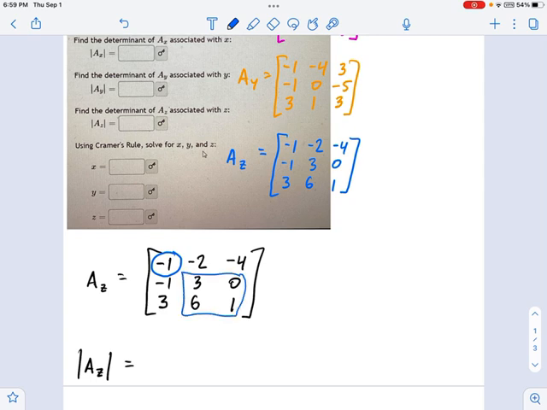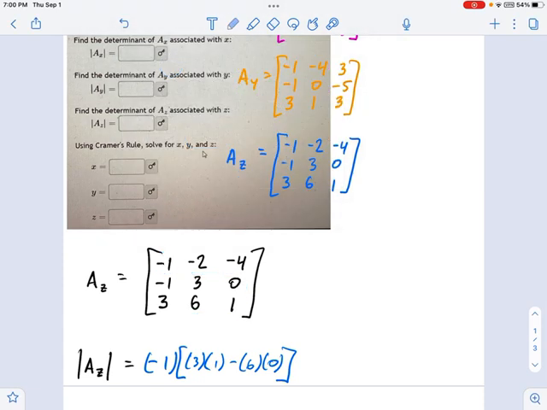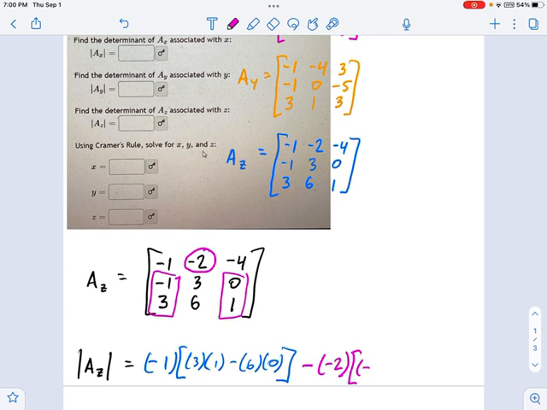So I'm going to multiply negative 1 times the determinant of this submatrix in the lower right corner. So it's going to be negative 1 times, remember how to find the determinant of a 2x2? We make this little fishy pattern like that. So it's going to be 3 times 1 minus 6 times 0. That's how I do that first blue part. Now we're going to move over into magenta right now. We're going to take this number right here, the top middle, and I'm going to multiply it by the matrix formed from these two columns.